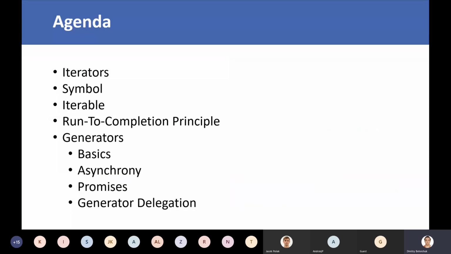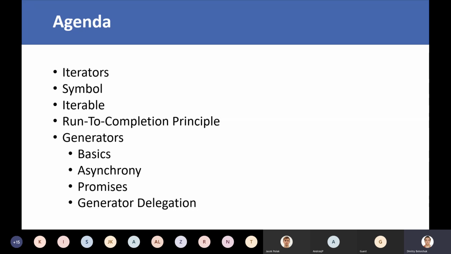According to the agenda, we reviewed the way to iterate over some data in a custom way using the special iterator protocol. According to that protocol, we need to use the symbol dot iterator so that we can actually define the way we go through the collection of data.